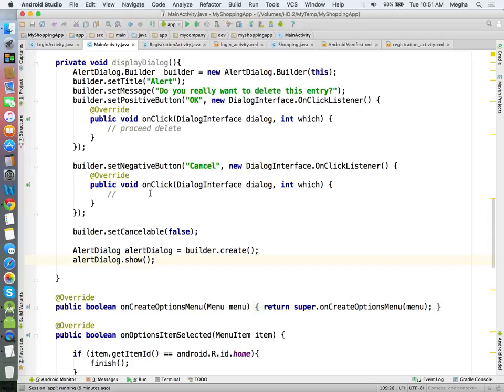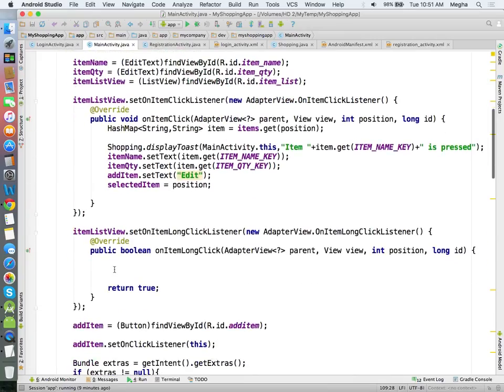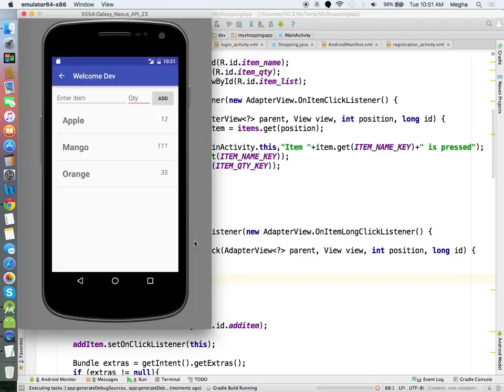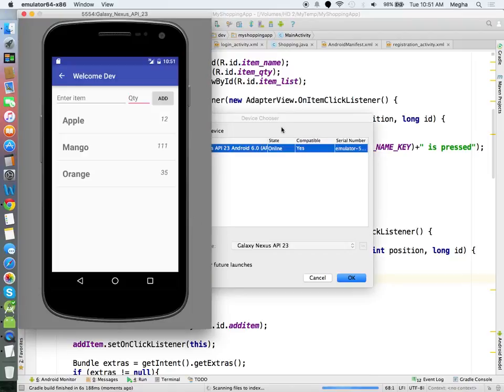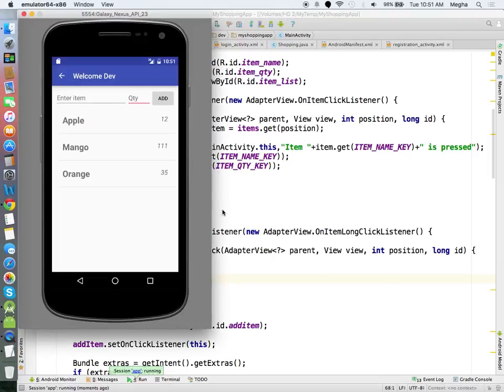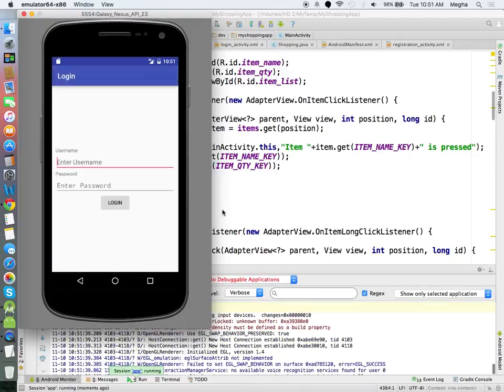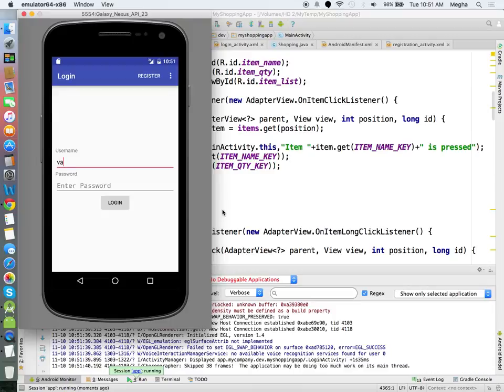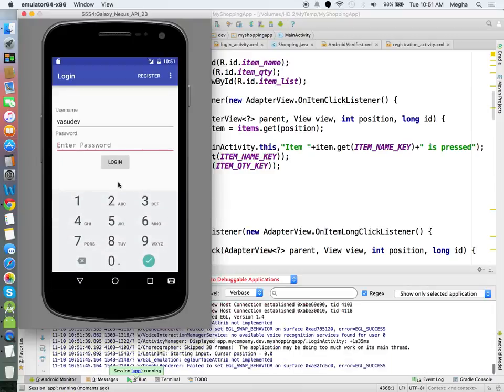So let me try that. Display dialog at this point. At least we'll display the dialog, then see how it comes. Again, I may need to enter things. The database will at least take 1 hour. After that, then I'll leave you guys for your hands-on. Anyway, this itself is quite a lot of content I have already added.